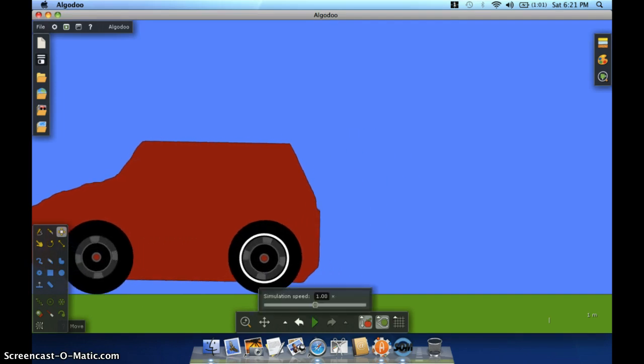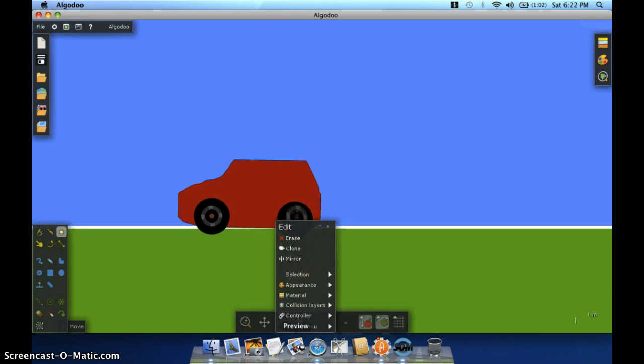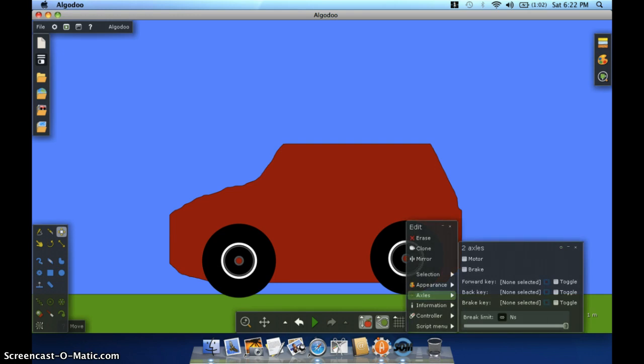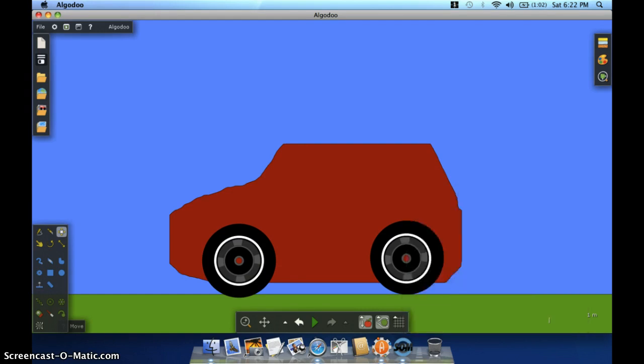Hold on. Let me do move on this. Okay. Redo. I'm going all the way back. Okay. Motor. I'm just gonna do everything. 2,000. Maybe 2,000. Up, back, and brake. I mean, right is brake.